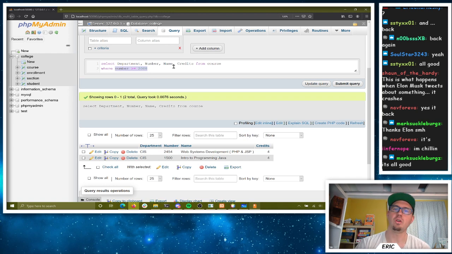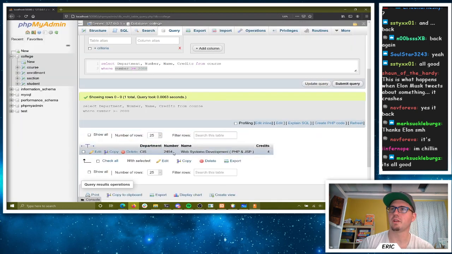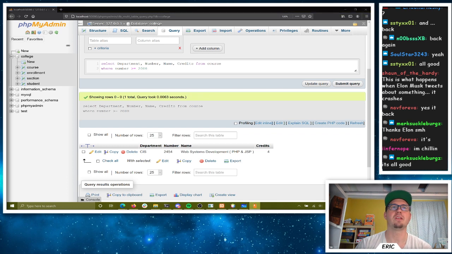It's going to look at all of the courses here, and it's only going to give you results if this is true. So now we just get the 2000 level classes here. That's our where clause. Okay, so there's select columns from table, where, and you can even order things if you want. We don't have enough data to actually order anything. It's not super interesting.